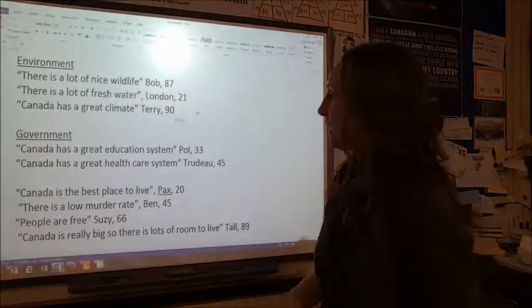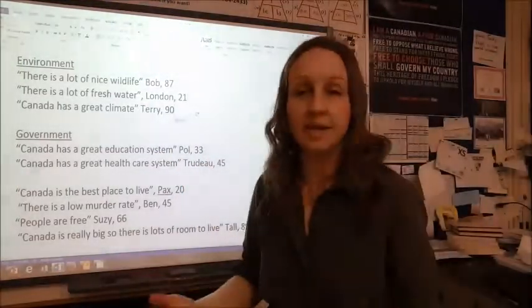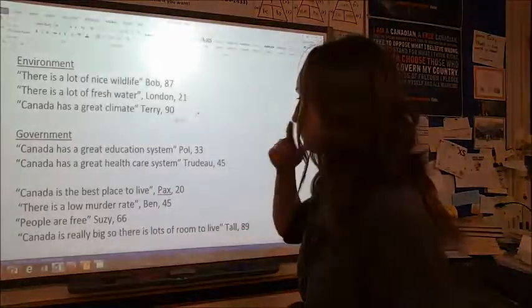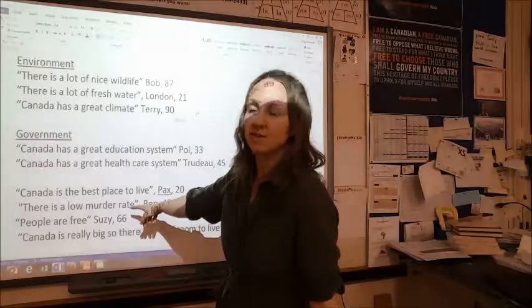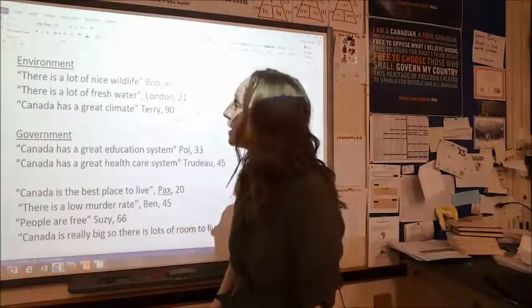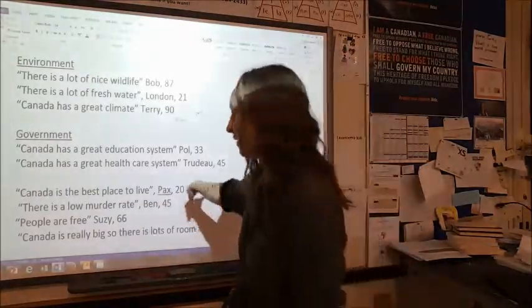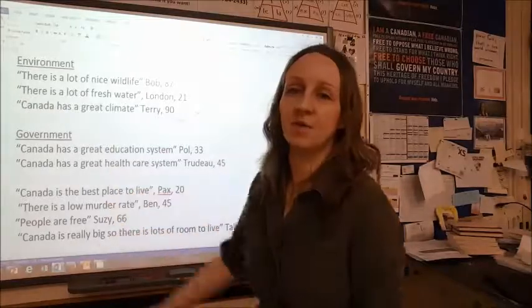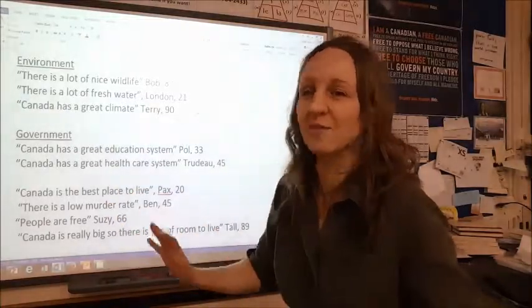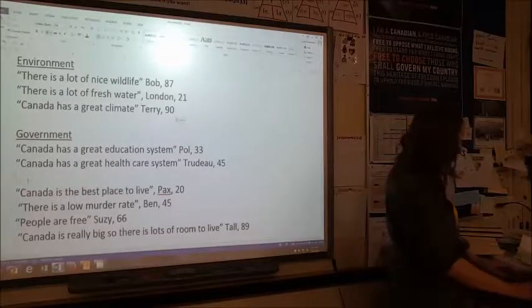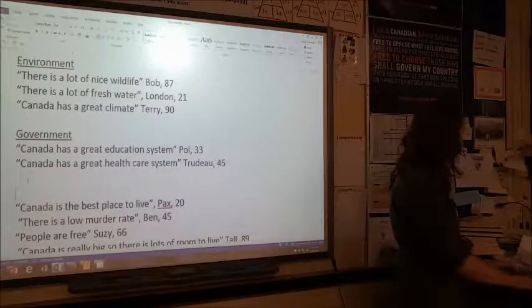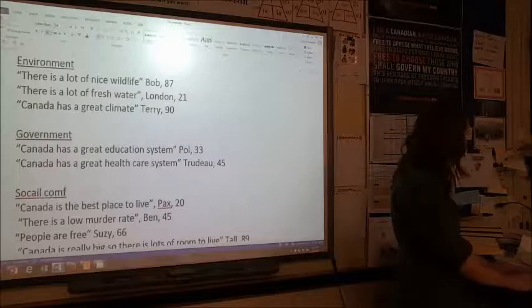So maybe if I just said safety levels, well, then if I said safety, I'd only have 1 fact. So maybe safety is actually not the best thing. But if I said, let's say comfort level, then I can actually put all of these into that one category. Maybe it's a bit of a cop-out, but I'm going to use comfort level for now. So let's even call it social comfort. I don't know, it's a made-up thing. Social comfort.